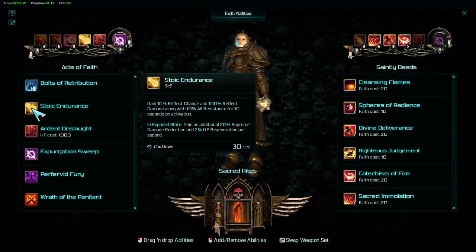So chances are it's going to kill them outright if they get that damage reflected back to them. Now, once you get up to the heavier levels, then this starts to taper out a little bit. You're also going to gain a 10% all resist for 10 seconds. That is actually very helpful. So between the 10% reflect chance and the 10% all resist, this is a very good defense.